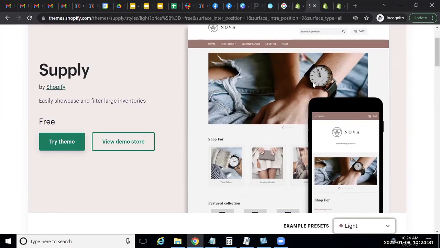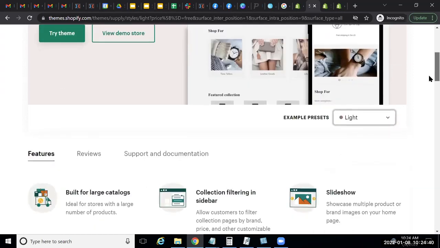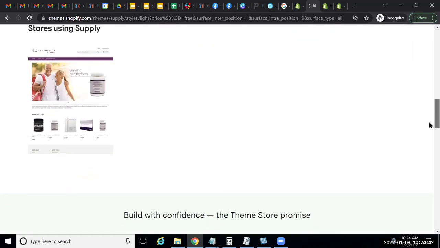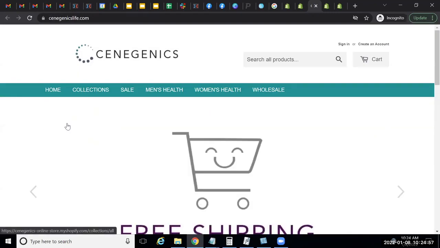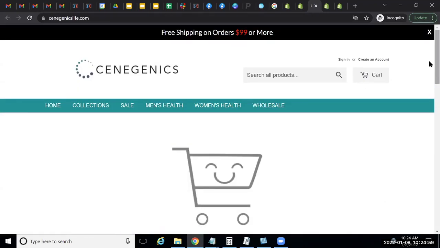When you look at the watch, this is the first thing that I see in the scroll. So I'm going to see watches, but then I can see what looks like leather goods. And this is something else. I can't see it behind it. And as I scroll down, the one thing about this is you can go and look at an actual store that has this particular theme. So if I scroll down, this is an actual Shopify store that is using that theme.